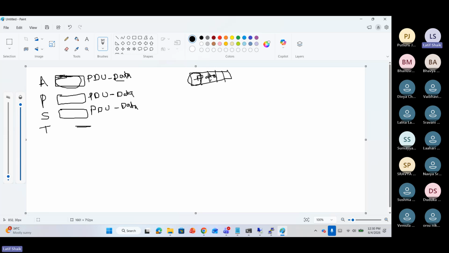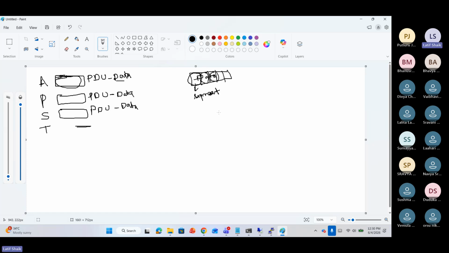These small pieces of data we call segments. The chopping of data into small pieces is called segmenting. The process we call segmenting, and the pieces are segmented data.